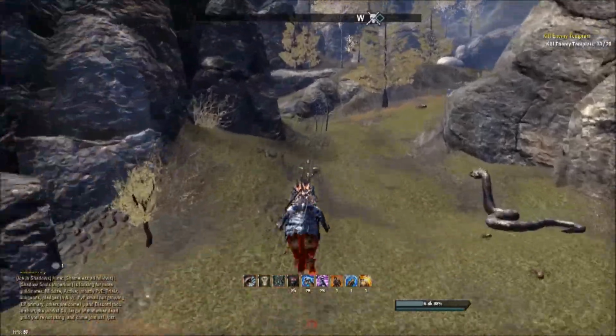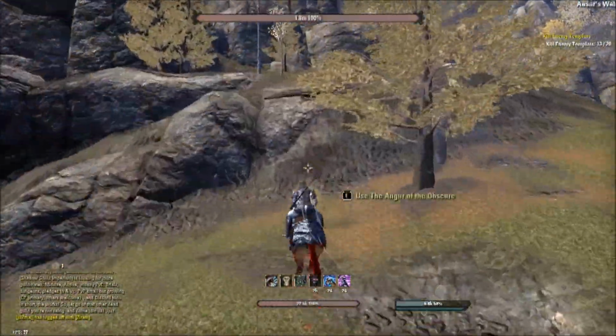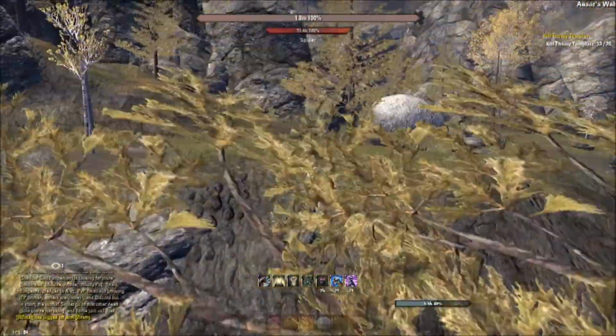Breach 8 is in the same area as Breach 7, right up the hill, next to Asar's Camp World Boss.